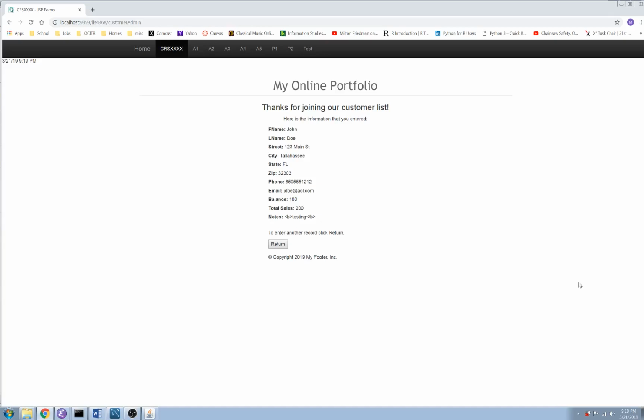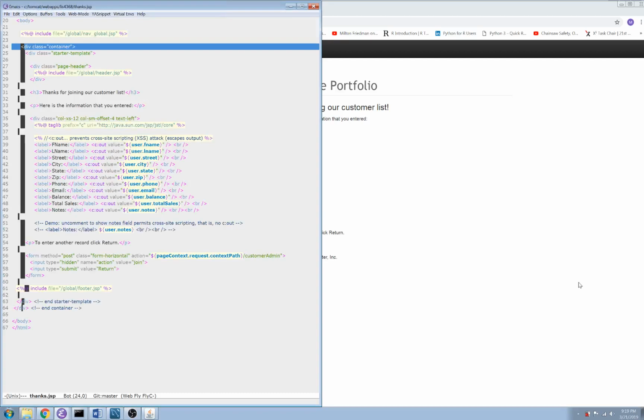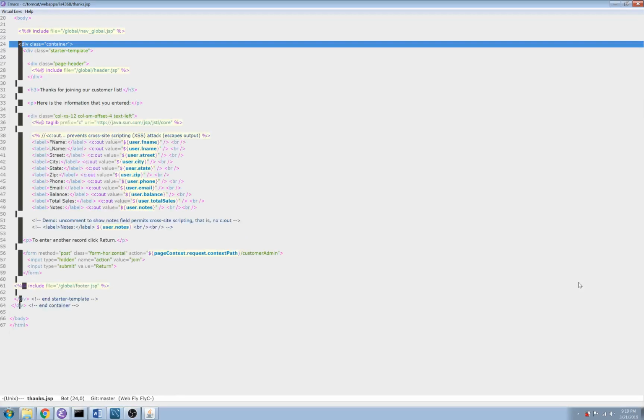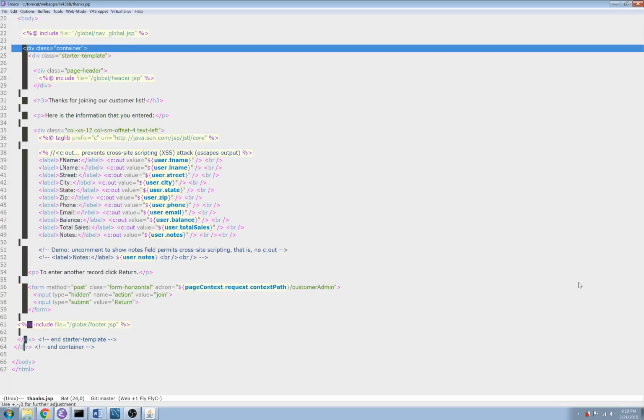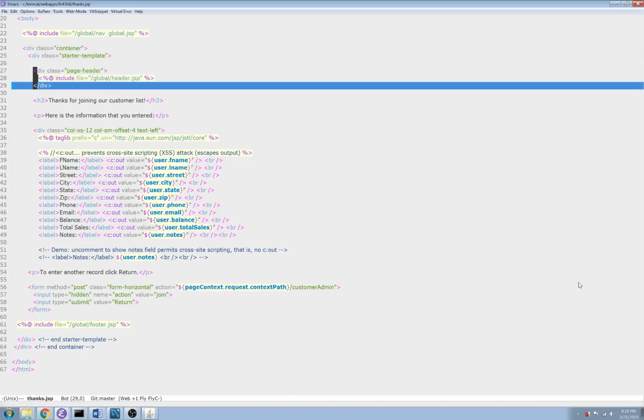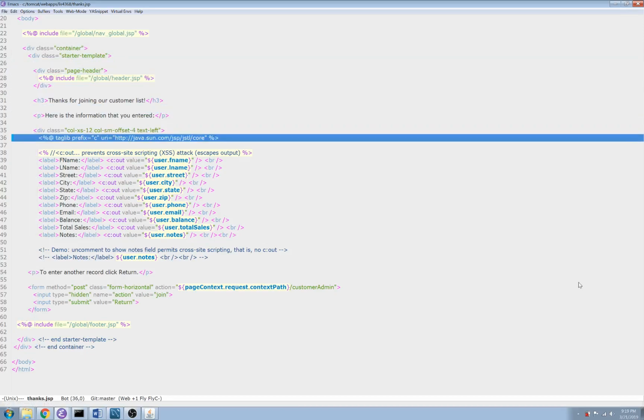Okay? All right. One other thing I want to talk about here while we're here, and that is, if I can spin this bad boy up, this thanks page. Now, I know I went into this before, but I want to show it one more time, just for clarification. Gang, when we're using the Java Server Pages tag library, make sure that you have my line 36, whatever yours is.